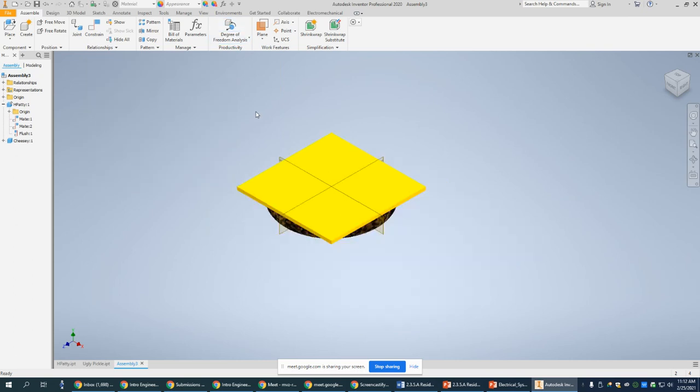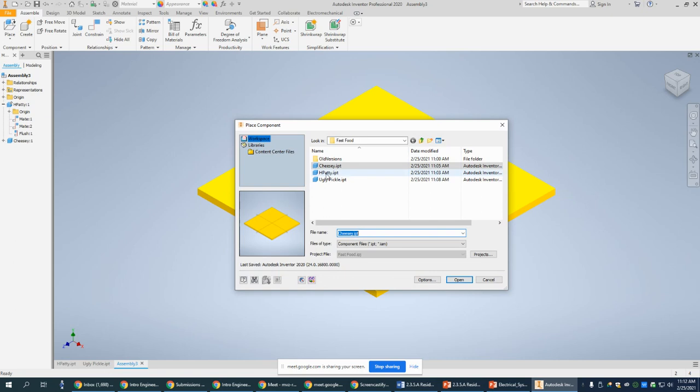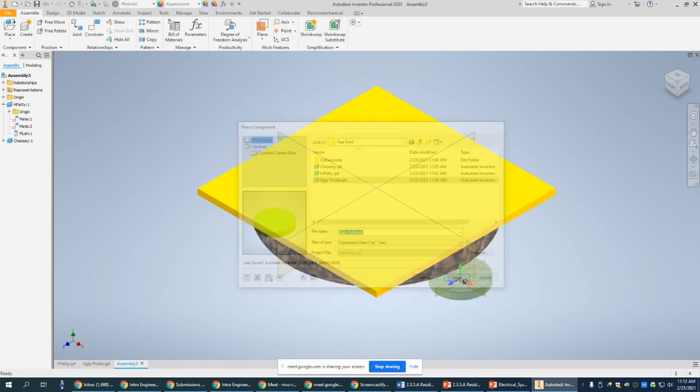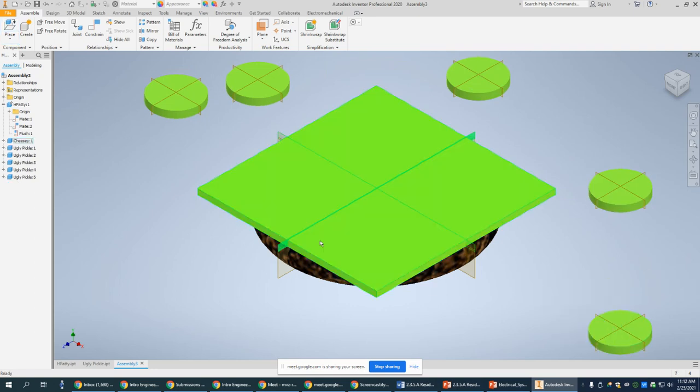Okay, now let's say I wanted to add a pickle. And I chose a pickle because it's not going to be right dead center and locked like everything else. So I want to show you with my ugly pickle how you would add it to your burger. So here we go, ugly pickle. I'm going to place the ugly pickle right here, and I'm just going to set it. I can actually do several of these if I want, but let's just start with one.